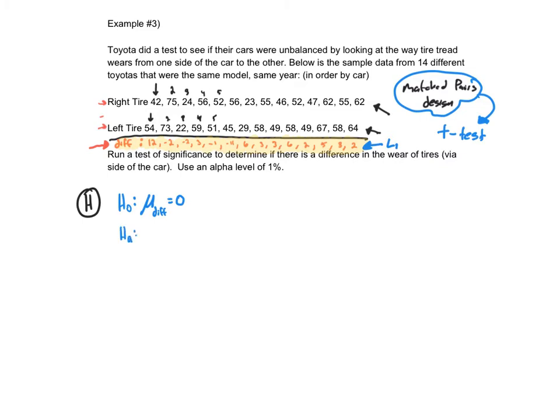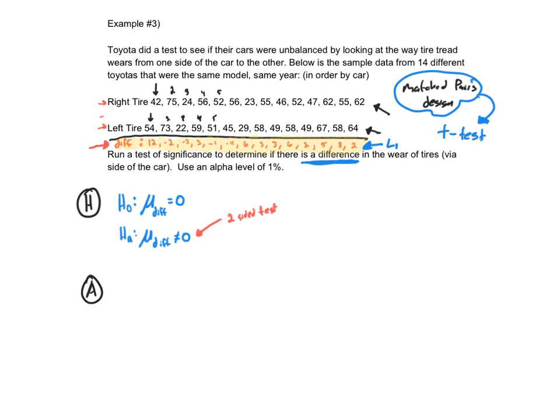Alternative though. Okay, so here we go. Here's what we got to figure out. We run a test of significance to determine if there is a difference. We don't care if it's a greater difference in either tire. We will just want to see, is there a difference? So we'll say the average difference is not 0. So now it's a two-tailed or two-sided test. That's one of the kind of fancy statsy things that we say, two-sided test, because you're going to see when we do our curve, we're going to shade two sides. All right, here we go.